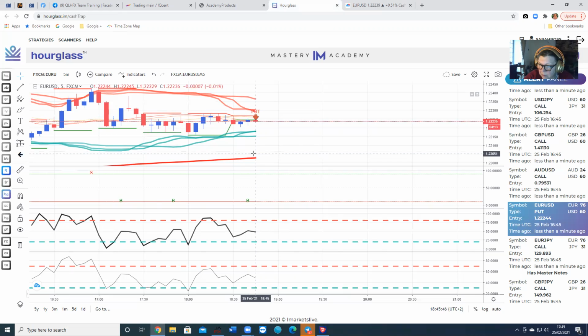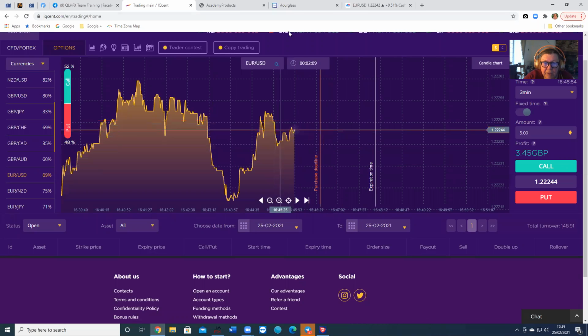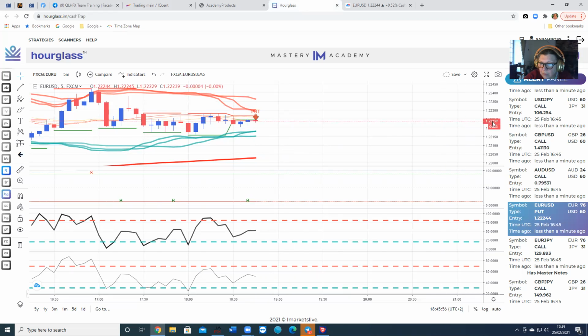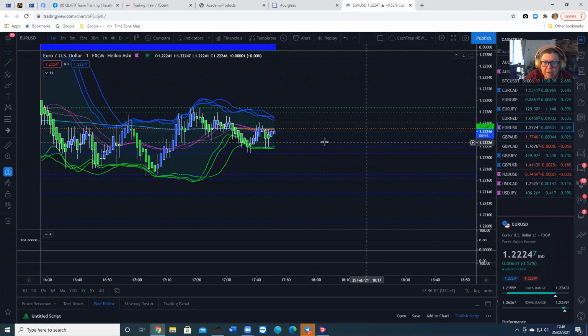Shot up there, 2, 3, 4. Am I doing the right thing here? Euro USD, yes. 243, 243, 237 on HourGlass. Called at 244 for a put. I want to buy it. I want a call 246. I want it to come up above this 250, and we take a call from there up to 265 to 271. That's what I'd like to do.